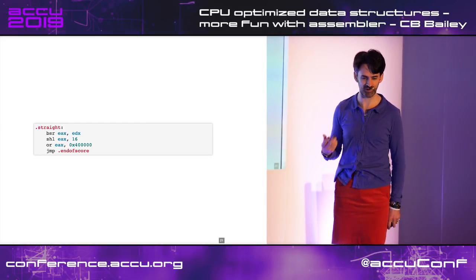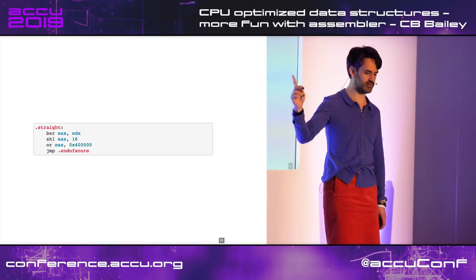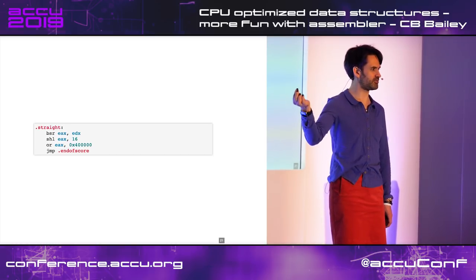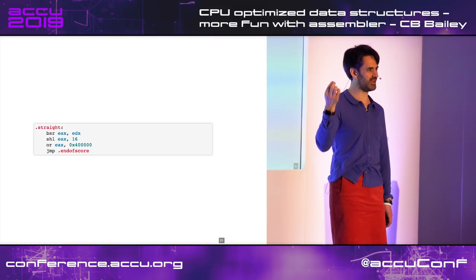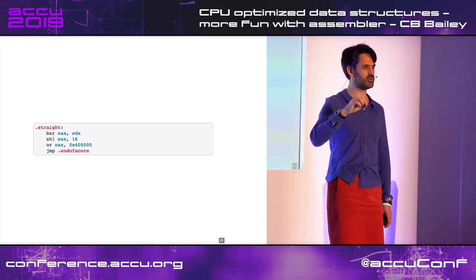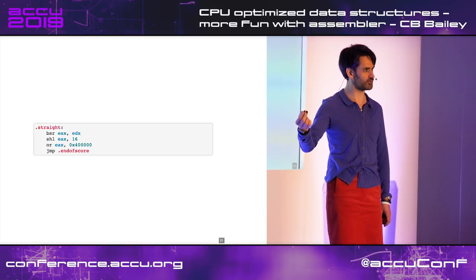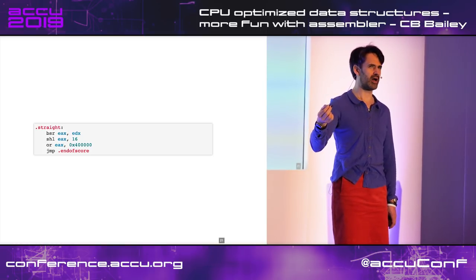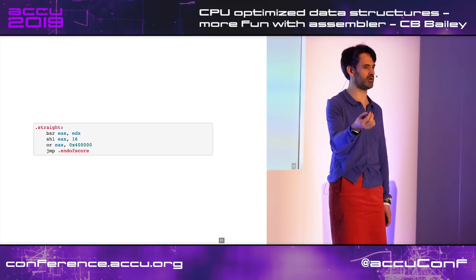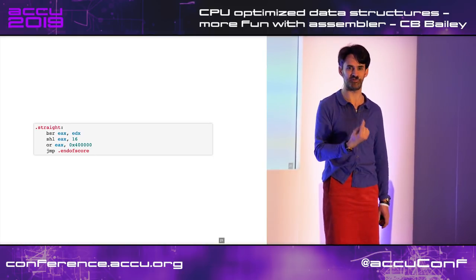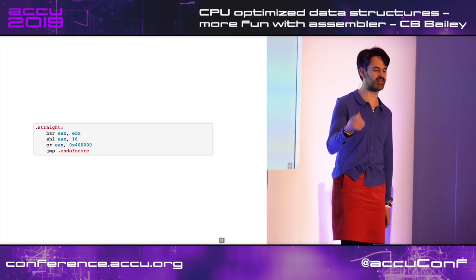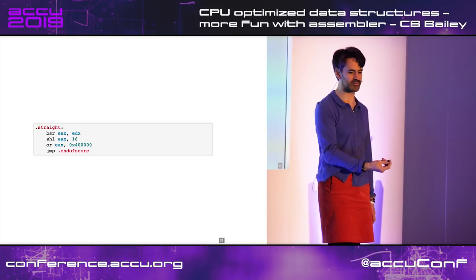It's bit scan reverse. So what it does is it scans through a register and looks for the first bit that is set. And reverse goes from the high bits to the low bits. And then it puts the index of that bit into EAX. Now, you have to be careful to make sure that the source for this instruction does have a bit set somewhere. I'm not quite sure what it does if it doesn't, but there isn't an obvious appropriate sentinel value, because 0 is totally valid. If bit 0 is set, then bit scan reverse will set EAX to 0. If you've got all zeros, so be careful. EDX has to contain something with a bit set for there to be a meaningful index in EAX.